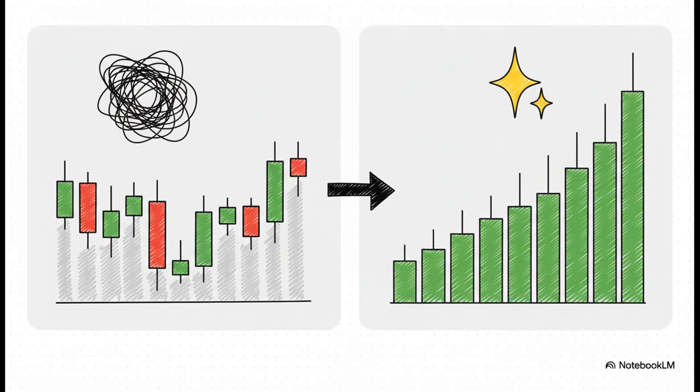And just look at the difference here. On the left, you've got your standard candlestick chart. See how choppy and confusing that is? So many color changes. Now look to the right. That's the same exact asset on a Heikin Ashi chart. It's like night and day, isn't it? The trend just pops because all that static has been filtered out.